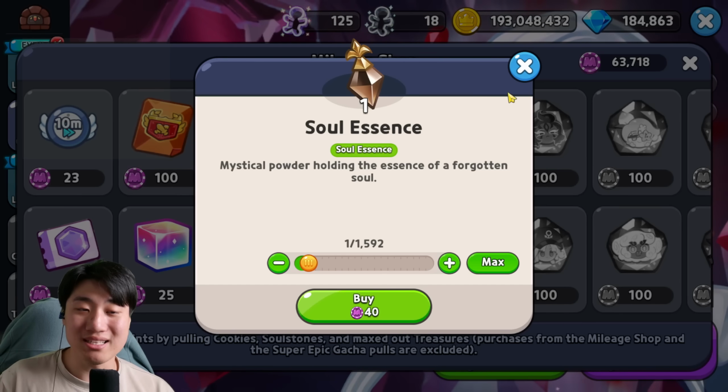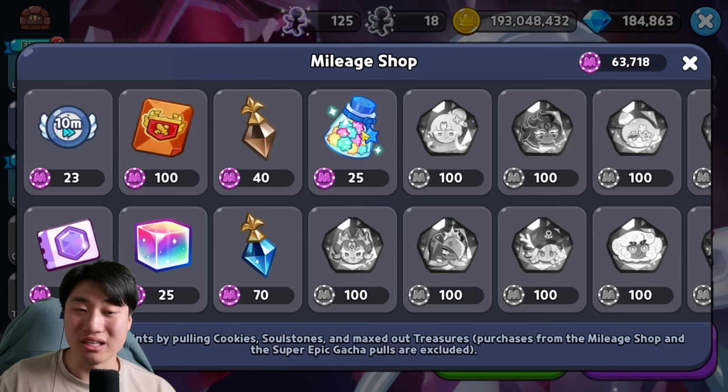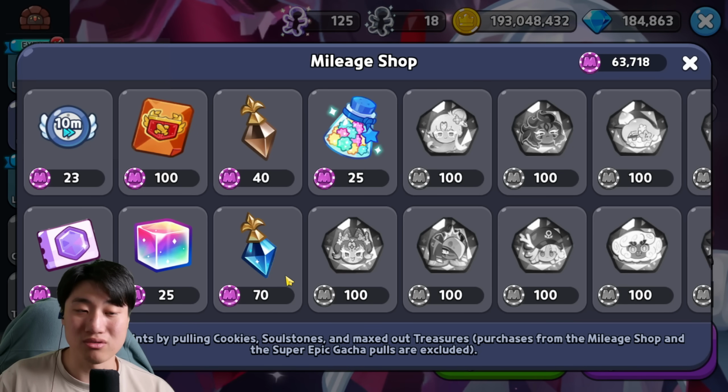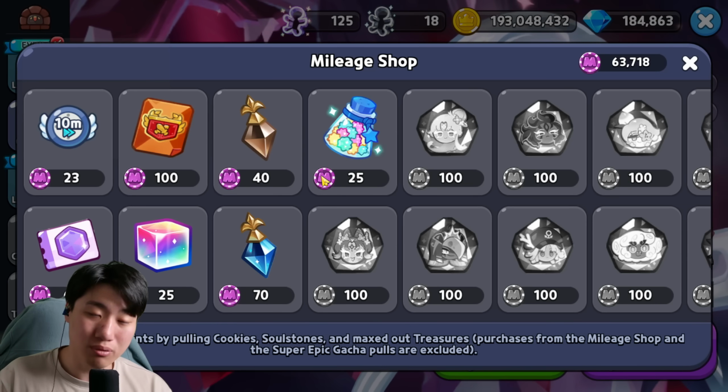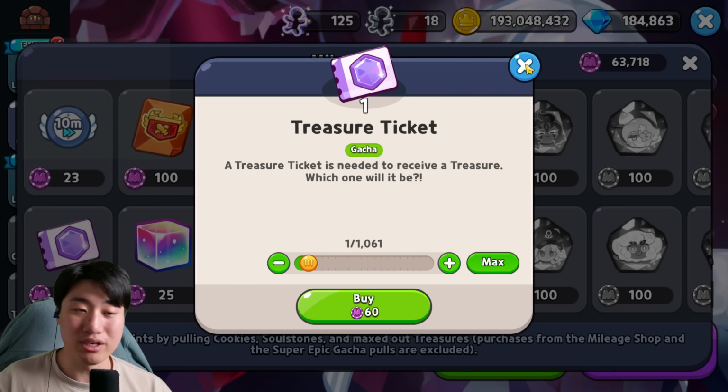As well as the essences are not very good either anymore, because you get so much from pulling on the gacha and you get so many currencies to pull on the gacha. So number 1 is going to be treasure tickets.